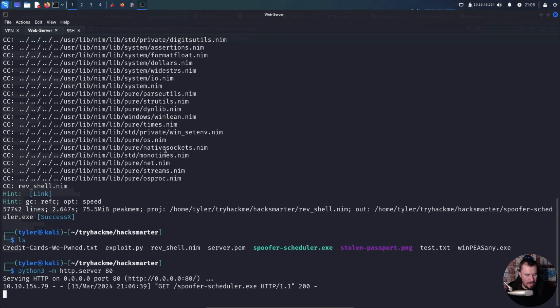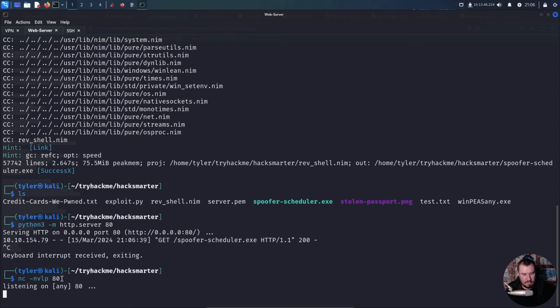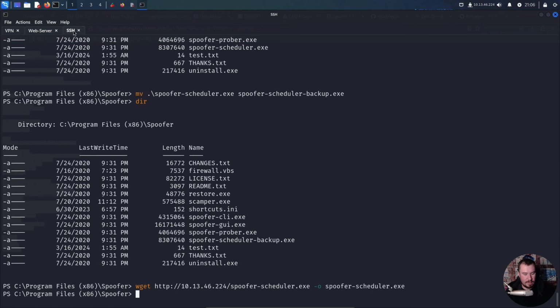Okay, and now host a simple netcat listener, and we'll see if we get detected by Windows Defender. If we do, you have to reboot the entire machine because, like I said, it will quarantine the service. But we'll do sc.exe stop spoofer scheduler.exe.